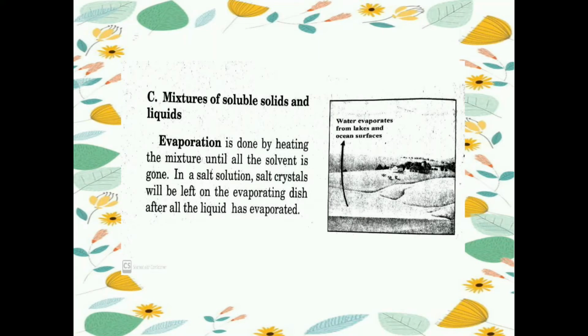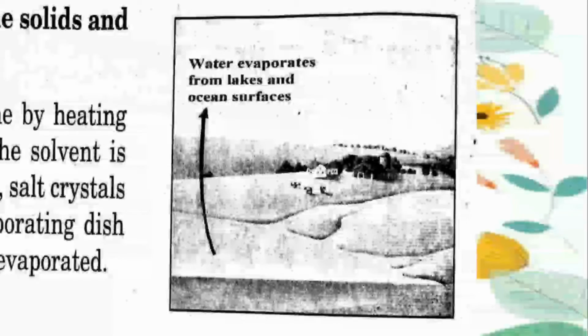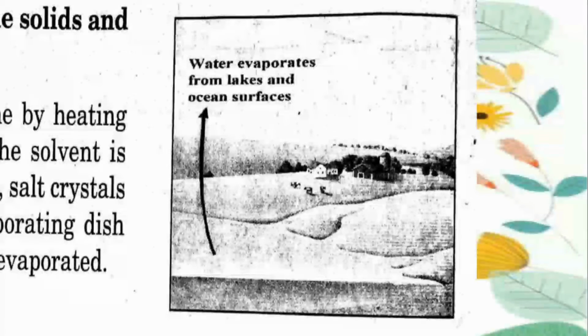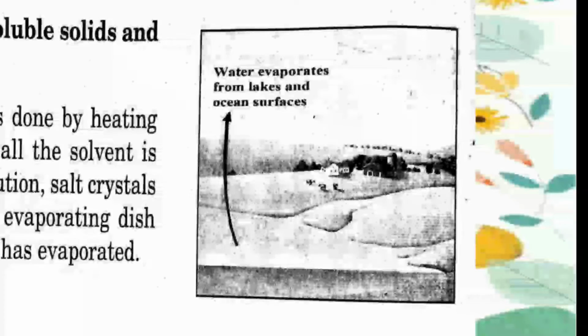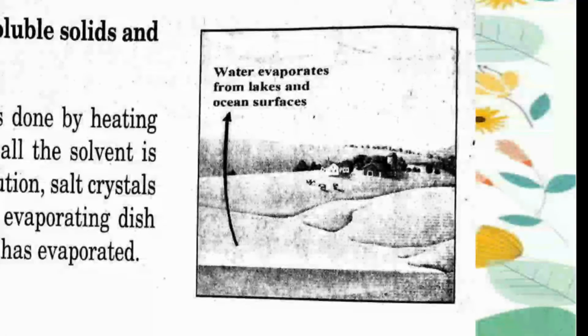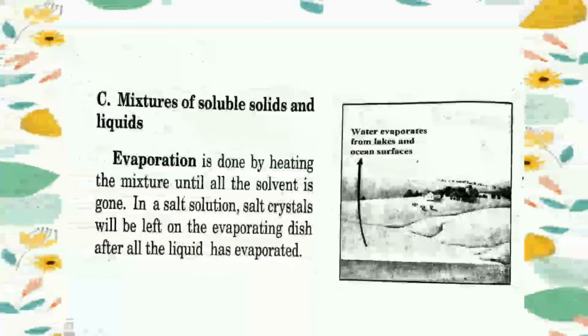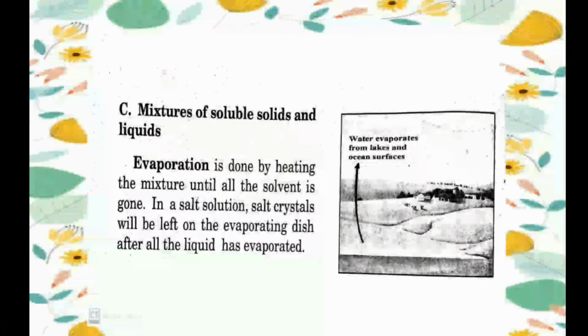So, evaporation naman tayo. So, it's done by heating the mixture until all the solvent is gone. In salt solution, salt crystals will be left on evaporating dish after all the liquid has evaporated. So, yan. Water evaporates from lakes and ocean surfaces. So, yun yung example natin. So, nandito tayo sa process ng pagbuo ng rain. So, ito lang yung ating evaporation. So, mixtures of soluble solids and liquids.